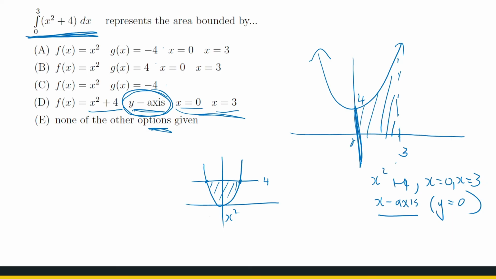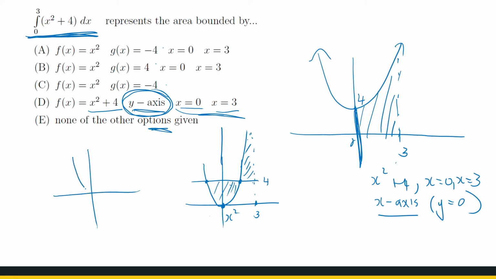Well, we're looking at the integral from 0 to 3, so whatever 0 and 3 is, that doesn't have to be that bounded area. But if I go from 0 to 3, 3 is over here somewhere. Well, then something weird's going to happen here. If I take the integral from 0 to 3 between x squared and 4, I've got a part that's positive, part that's negative. It's going to be a bit of a mess.